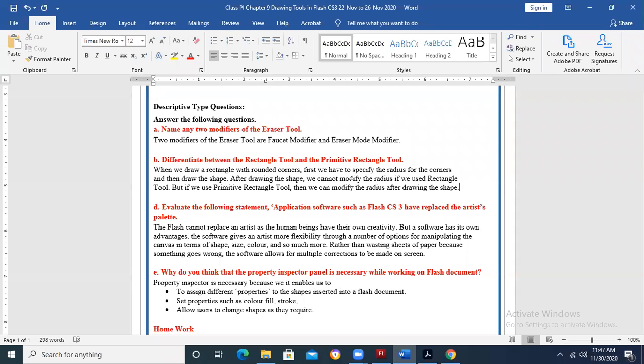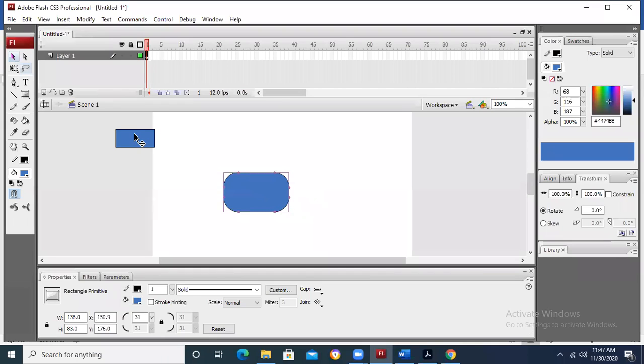The difference we have mentioned is that rounded corners can be applied, and in primitive we can change the rounded corners at any time, just like you can see over here.